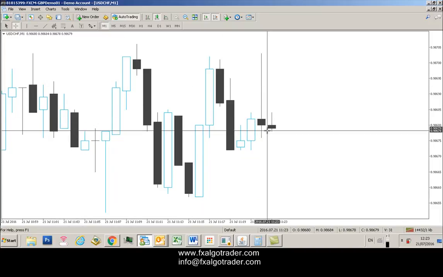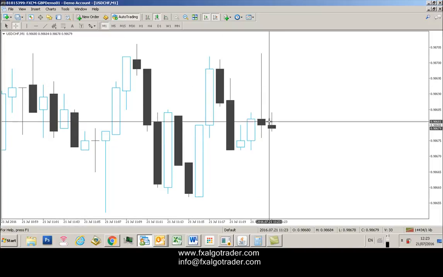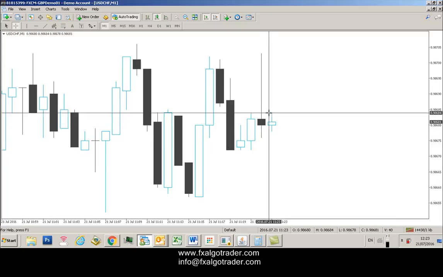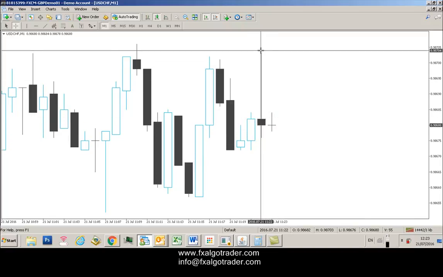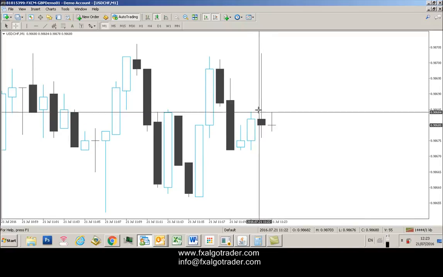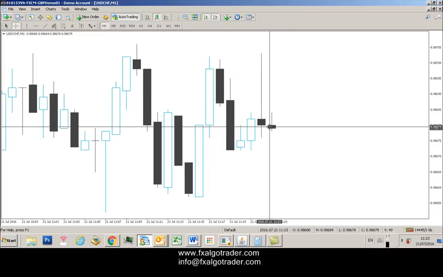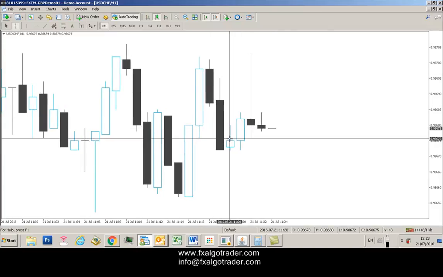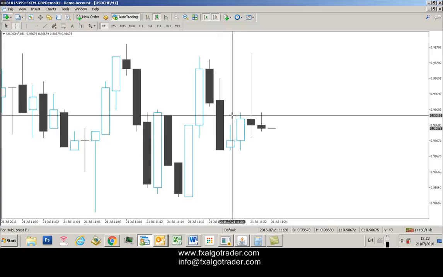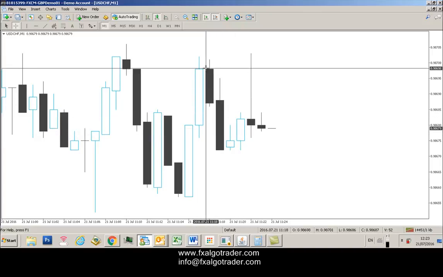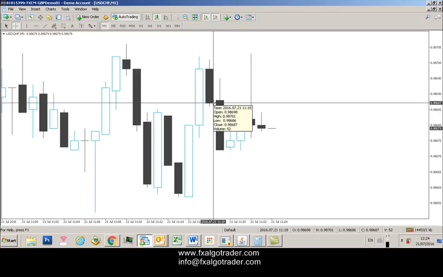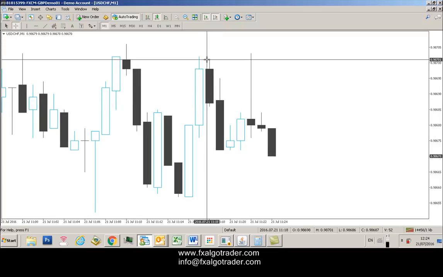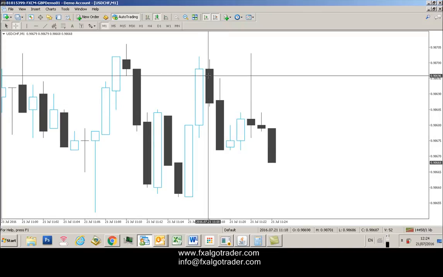So you can see here, this is a candle, and if the candle is dark, in this case, it means that, well, let's talk about printed candles. So this candle here was printed 1 minute ago, because we're on a 1 minute chart, so every single one of these candles represents 1 minute of price action. So black candles are where the open price is at the top and the close price is down here, and then the wicks represent the highs and the lows which are achieved within that 1 minute period.